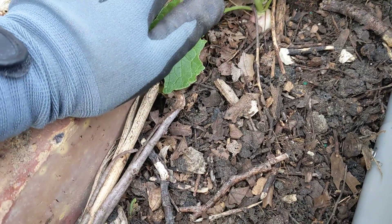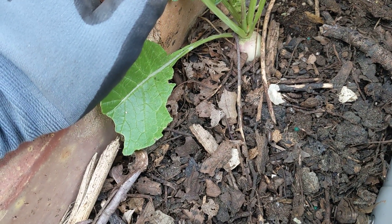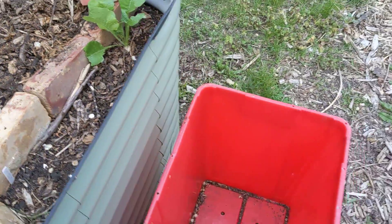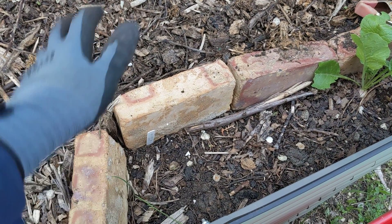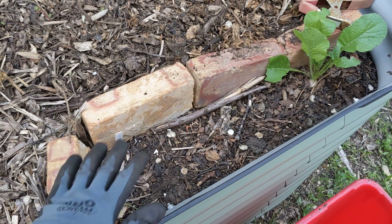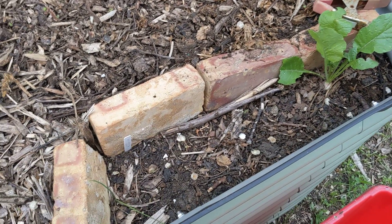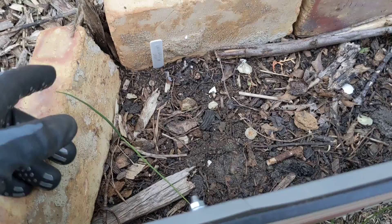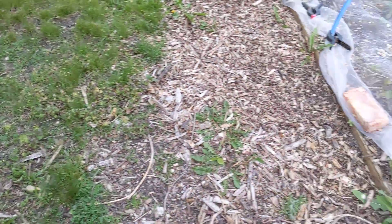Here's my radish — I got a huge one out of here the other day, but I've got little pill bugs. Look at these jackasses eating up my radish! There's an ant over there too. I think I'm gonna have to pull it out. It's a weird story how this ended up this way — I was fixing the bed and decided to let this stuff keep growing with a barrier. I thought I'd get the radish out and everything would be great, but then I'd thrown some onion seeds and there they are, so that plan's out.